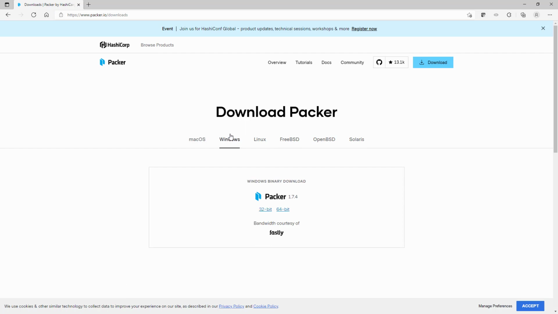Now for our case, we only need Packer on my Windows PC because we're just going to be working directly with my VirtualBox and we're not going to bother with the other operating systems. So I already have this installed because just like before, I've installed this with Choco. So I just do my choco install packer. You don't need to see that again. And we can dive into the configuration.